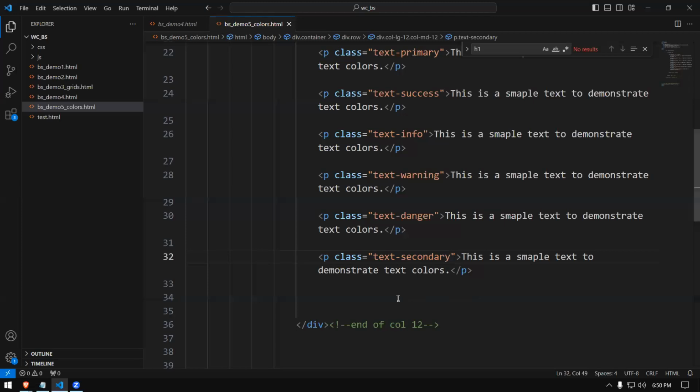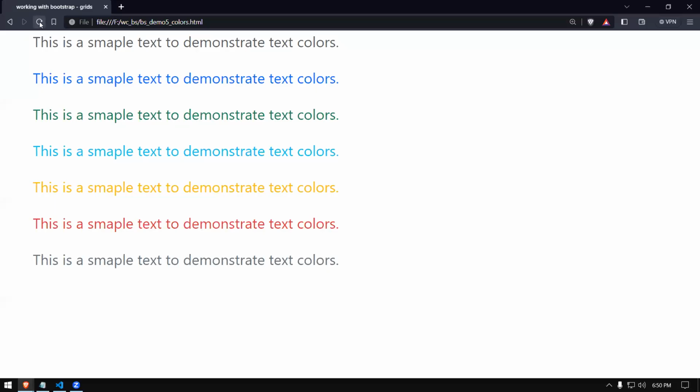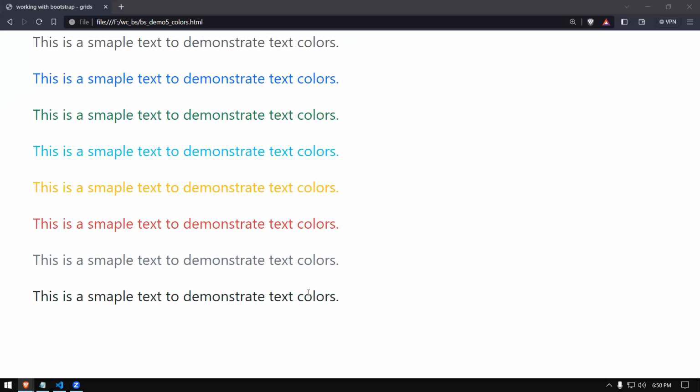And you can put normal body text also, right? That will come as the normal black color like this. So these are the basic colors that you have for text colors, right? Okay. So in the same example, we will work with the background colors as well.